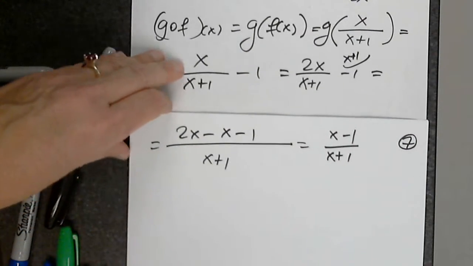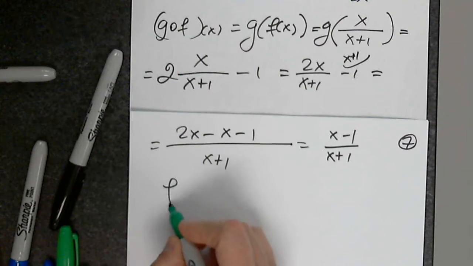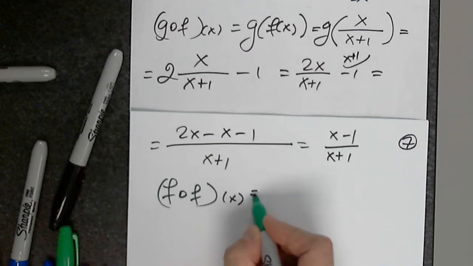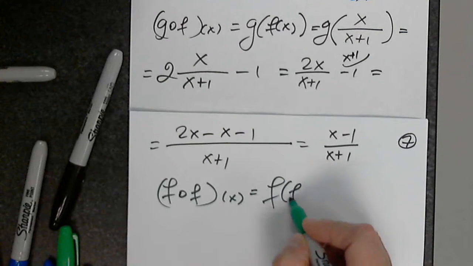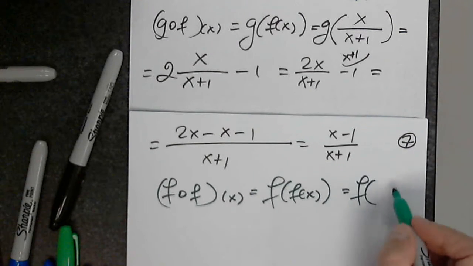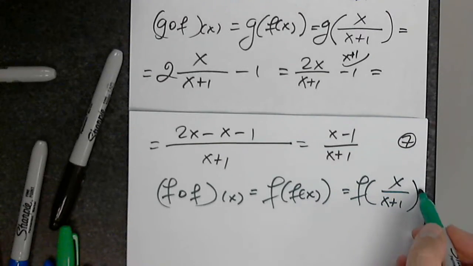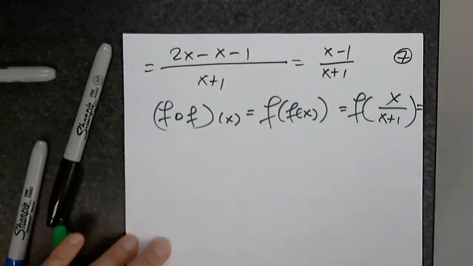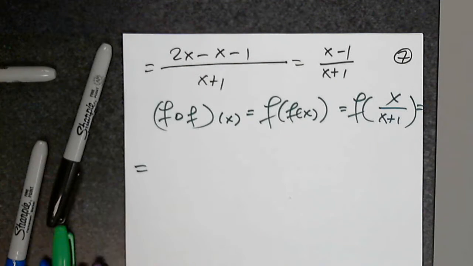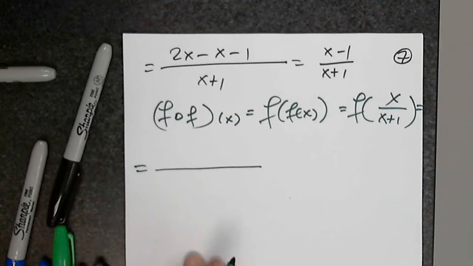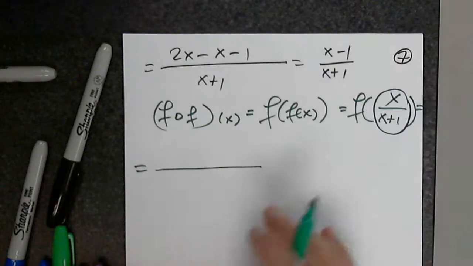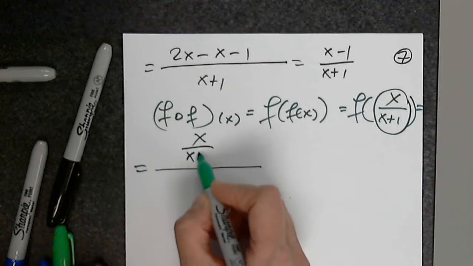Let's also determine f comp f of x. Can anyone dictate the definition? So f of f of x, which is f of x over x plus 1. This isn't easy because f says blah over blah plus 1. So how do I write that? Would it be squared? That term? Blah over blah plus 1. And this is my blah. So x over x plus 1, that's the blah.